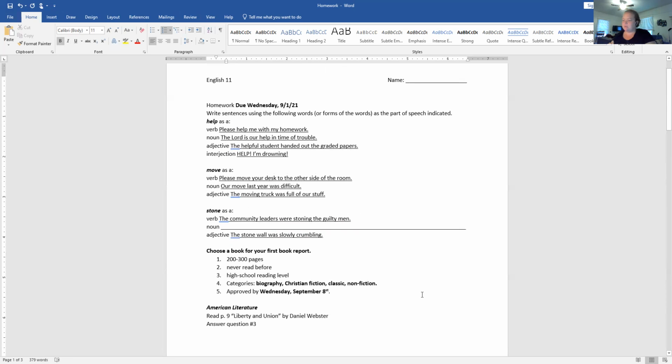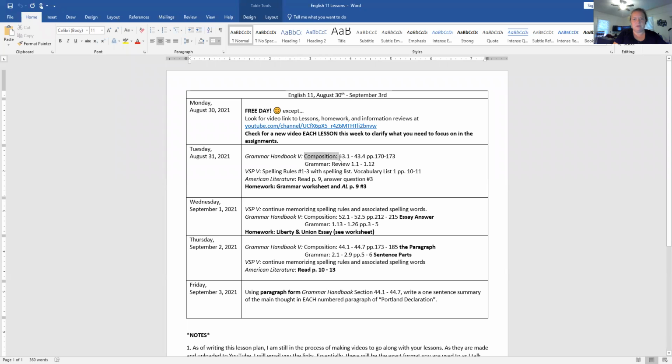All right, so since we're talking about writing book reports, let's go ahead and quickly look at the writing process, which is composition 43.1 to 43.4 at the end of your book. Let me move back to this really quick. I've got some little tabs that, I don't know if you can even see my screen, these little tabs here that you can put in there. I've got one marking that section. But this talks about compositions.